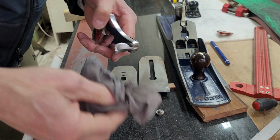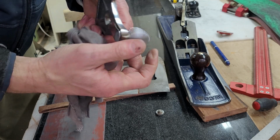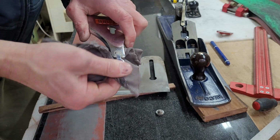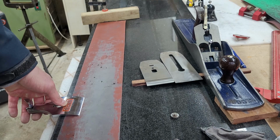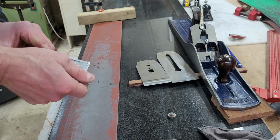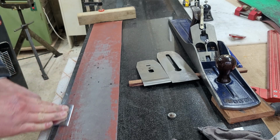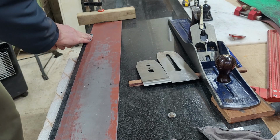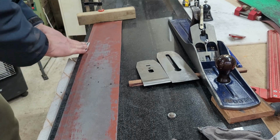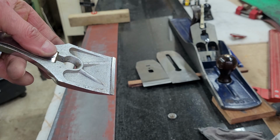At that stage I'm just lubricating the lever cap just to make it a little bit nicer in terms of the operation, and it's quite nice to see this old part still performing as it should. I don't want to buff it much more, I just like a little bit of a patina. However, as you can see, the underside of the lever cap was poorly fabricated and was not actually pressing on the iron on the full width.